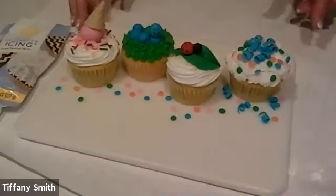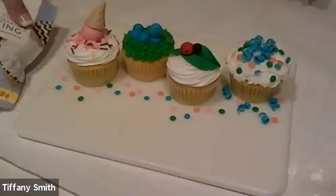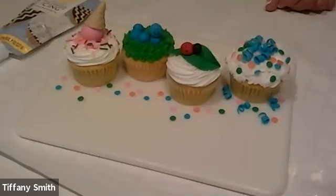Today is all about cupcakes. If you can just go ahead and switch my camera for the close-up. Thanks. So this is what we're going to be doing. All of these cupcakes are iced in buttercream, and what I'm going to do is take you through a couple of fun alternative ways to ice your cupcakes with an icing pouch instead of the typical spatula way.